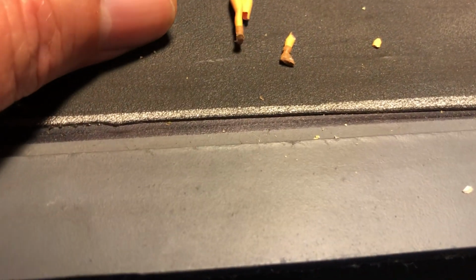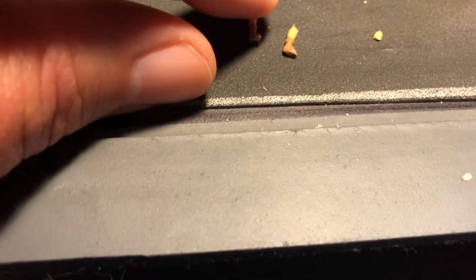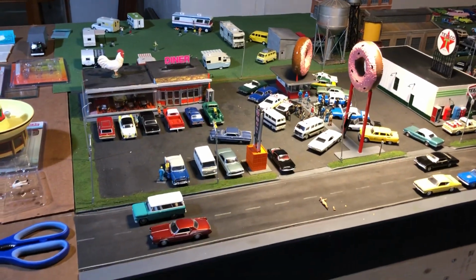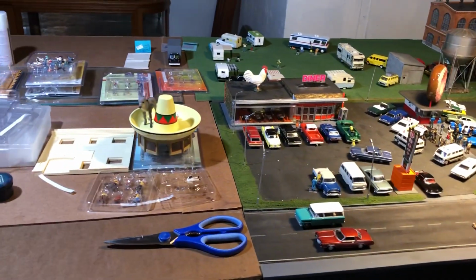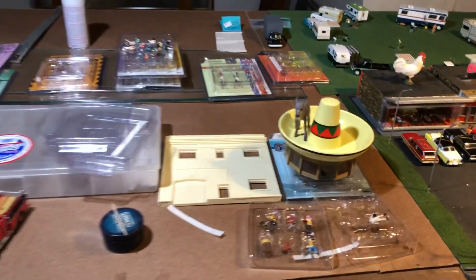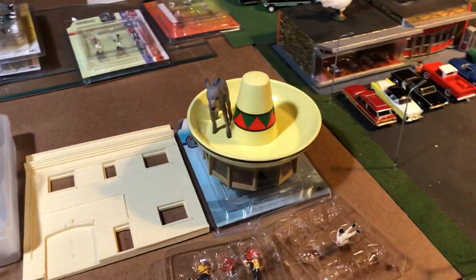Well, I can probably fix most of her. I don't know what happened to her other arm though. What's this here? Nope, that's not it. Okay, well anyways. C'est la vie, right? Well, that was a bummer because that was one of the more expensive ones. Okay, well, moving on. Moving on, as always.